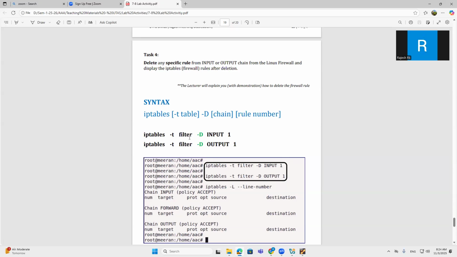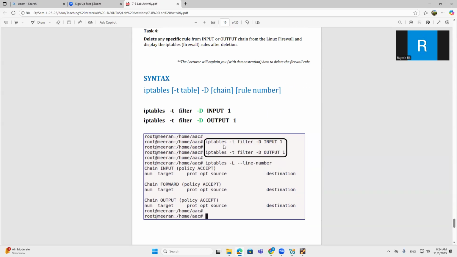Small d is destination. Capital D is deleting. One is the input chain, one is the output chain. Just mention the chain numbers. So I'm going to delete those firewall rules. One I configured for input, another one for output. Both are different firewall rules, input and output chain.